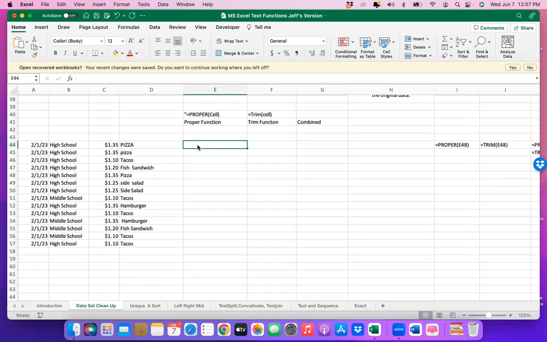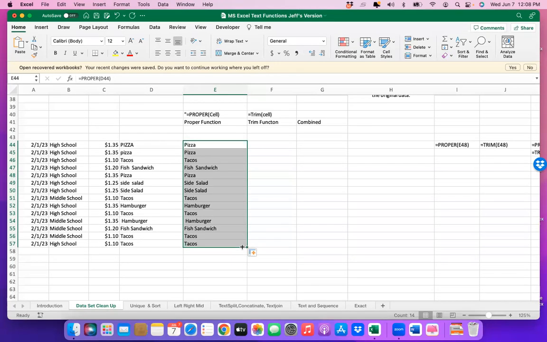So here, if I do proper, it'd be nice if I did the equals, no function works without equals. And then I'm just going to scroll down. Notice what it did. It capitalized the first letter of every word because this list intentionally was a mess. It was just a mess.